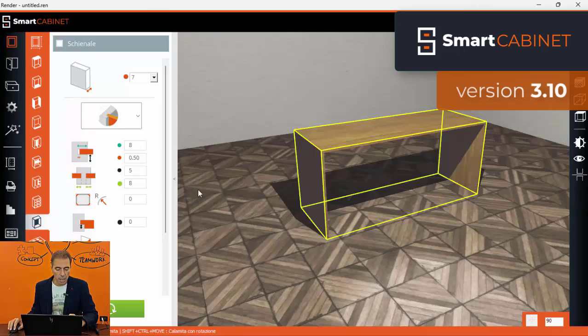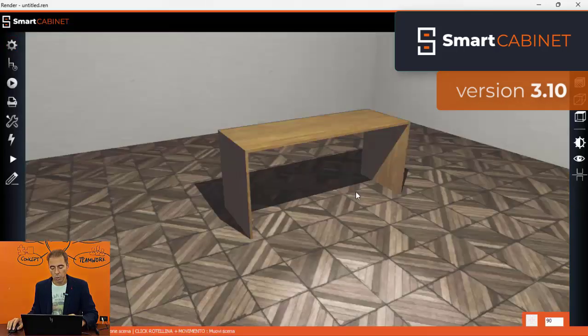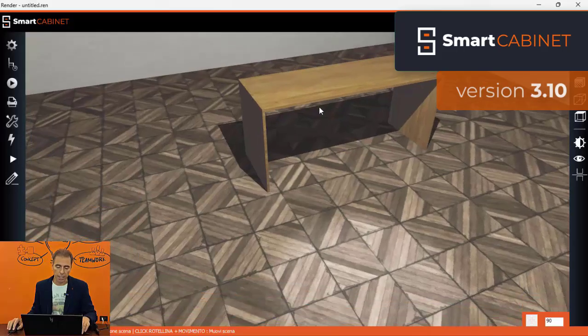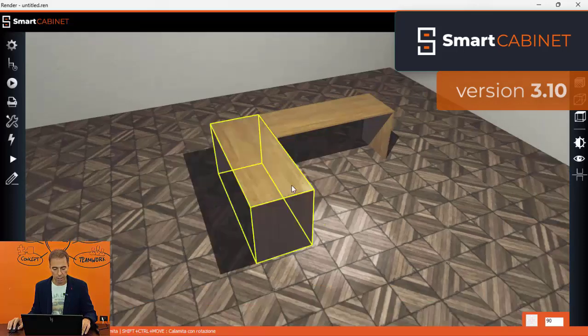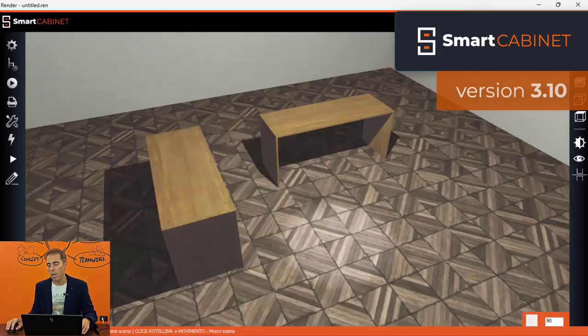After that, we can say, great. We decide that this one can be copied, something like this, and why not also rotate it? Well, after that, we move to a black and white view.